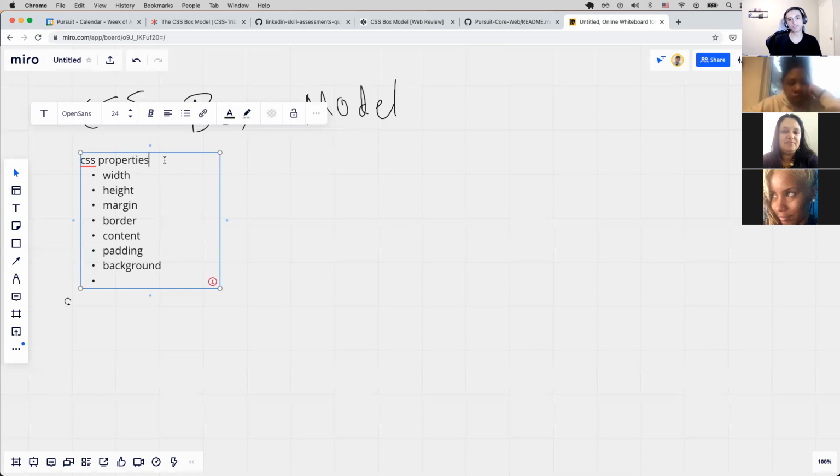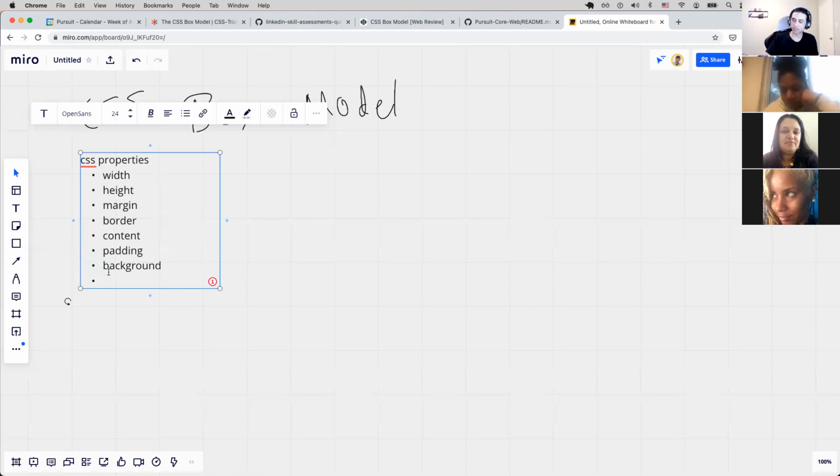Yes, that's correct. Also a box model. Can that also be a box model? Yes. It turns out that everything in CSS, all the elements that we can grab with CSS to style, are boxes. And that's what the box model is about. We'll see that in a second.